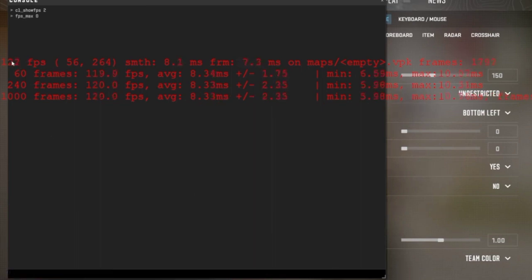Players should limit frame rate to their monitor refresh rate or higher. For a 60 Hz refresh rate, set 80. For a 144 Hz monitor, 160. Adjust the FPS cap to suit your setup.